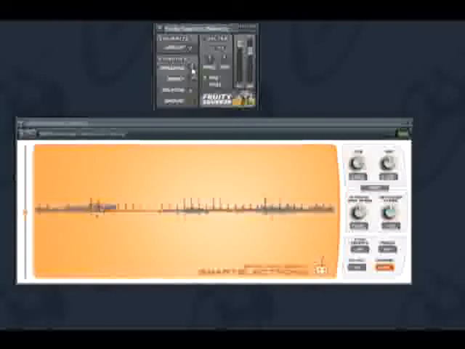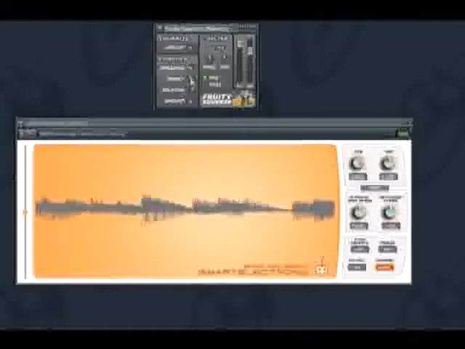The relation knob will create several different relationship dynamics between the preserve and the impact controls. At the first setting, the relationship is 1-to-1. Note that the impact knob is now frozen, but moves when preserve is moved. At the second setting, impact is double the preserve amount, and at the third setting, impact is half the preserve amount.